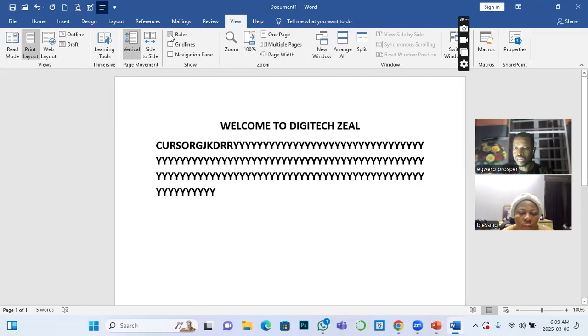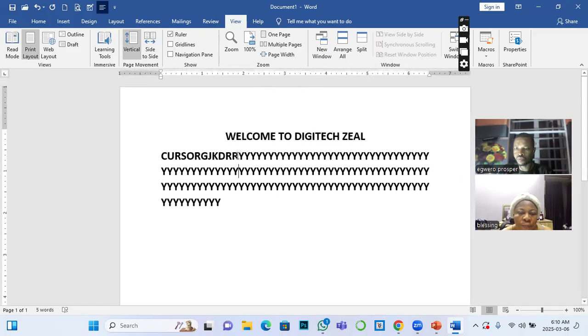So in a standard manner, you are supposed to make sure that the rulers are visible before you start writing, so that you'll be able to know the space you are leaving on the left side, the right side, the top. So how do you bring it back? You just simply go back to View and then click on Ruler, and that brings it back.